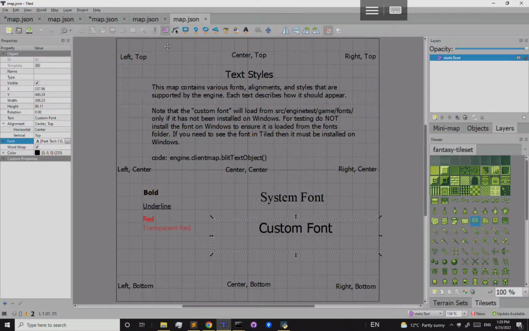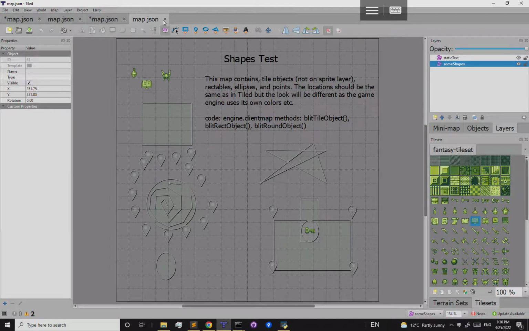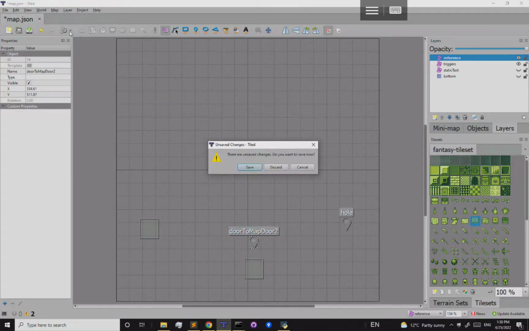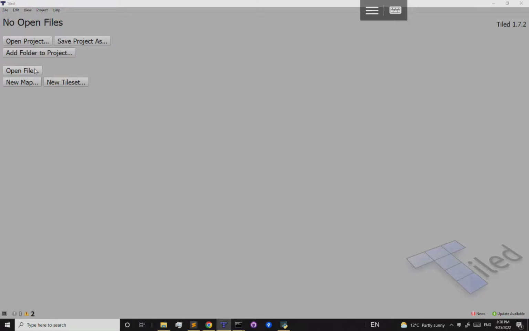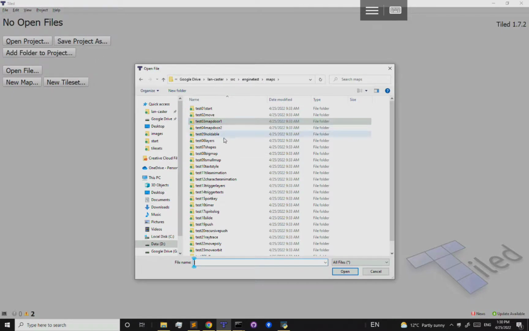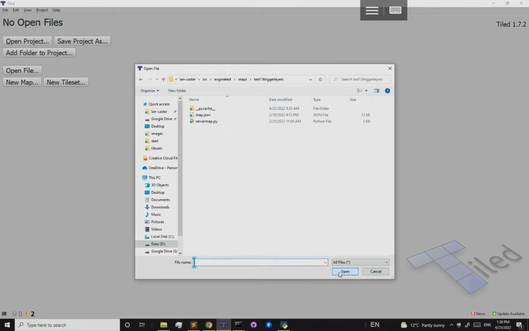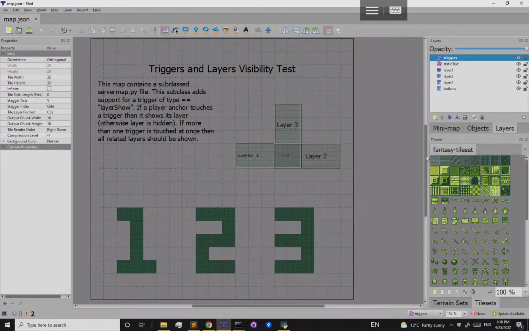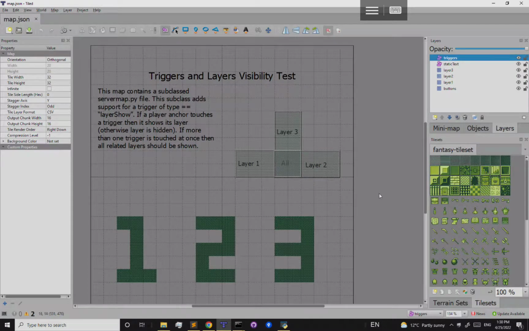So let's open up the map data for this, and maybe I will close all the rest of these. Discard that. Okay, so let me open up the layer test, because we always want to start with the layer that we have set up, and open up the map. All right, so this is what we're looking at for a map. Now, the 1, 2, and 3 that appear are layers. I'm going to turn them off one at a time, just changing the visibility. So that's all that is on those layers.